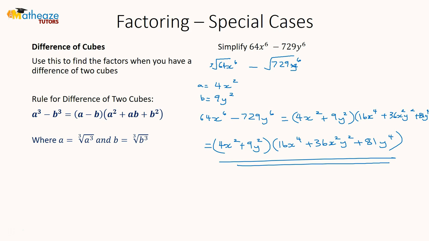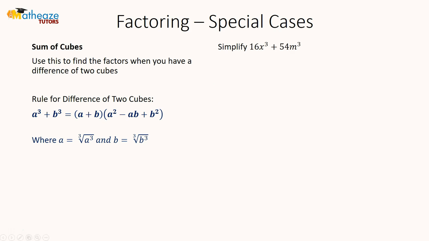So that is that. So now we're dealing with sum of cubes. And with sum of cubes, the major difference we see here is that in this linear expression, the sign on the linear expression is the same as the sign on the cubic expression here, and the sign on the middle term of the quadratic is opposite. So let's take a stab at this.